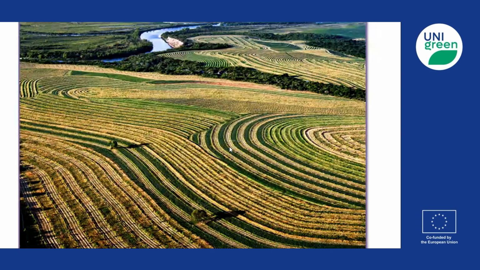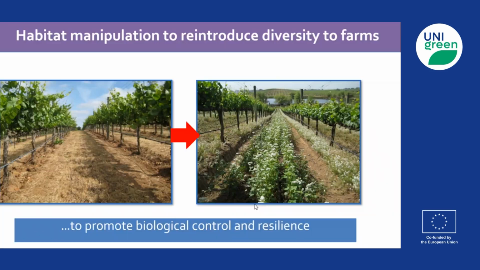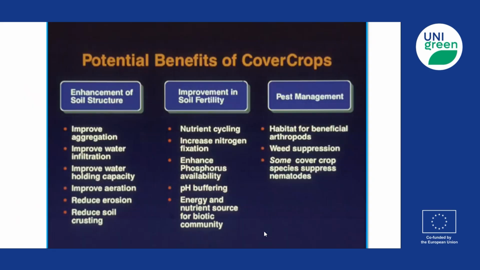This is one of the farms that I showed in Laguna Blanca with another stage. This is England with corridors. You can see that they plant corridors of different flowers in the middle of the system. And this is part of my research in vineyards. Most of the organic vineyards in the summer have no cover crop, so it's like a virtual monoculture. So my challenge was to have summer cover. So we use buckwheat and alyssum to promote biological control.